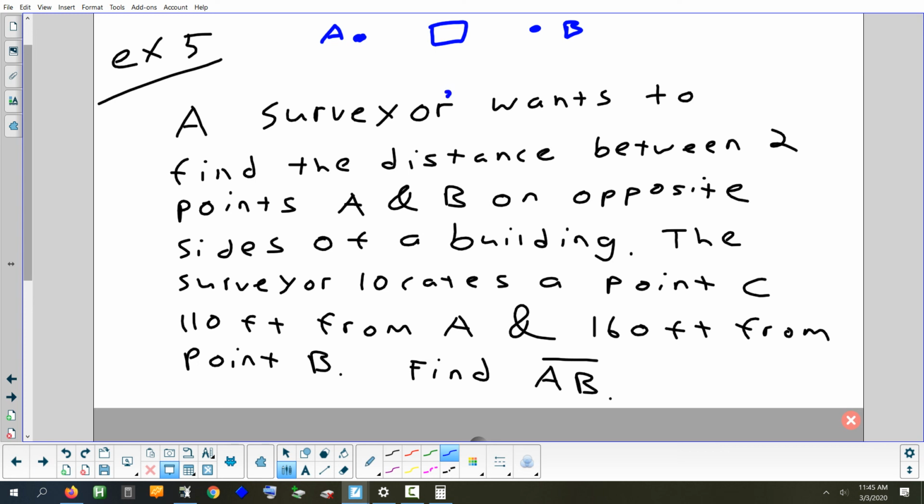Now, to do that, maybe you're standing on land over here at point C. And you can easily measure from point A to C because that lake or obstruction, whatever it is, is not in your path from A to C. It's in front of you, but it's not off to your side. And it says from A to C, it's how long? 110 feet. Same thing there. Whatever obstruction is in front of you doesn't block you walking from C to B. You can walk over there. And that's a distance of 160.